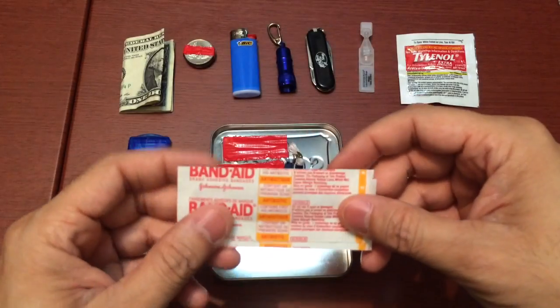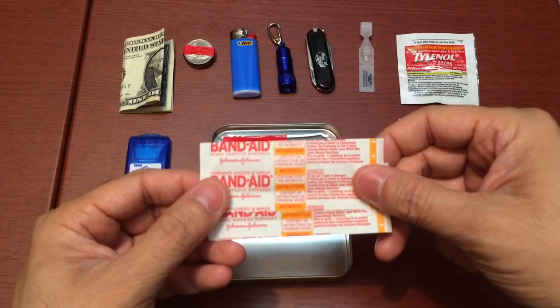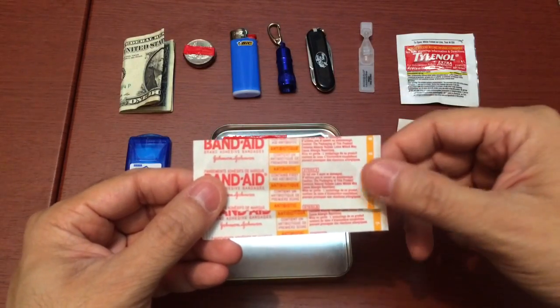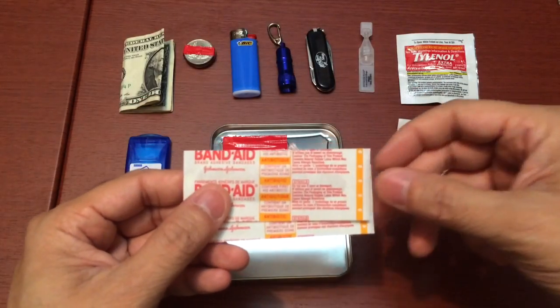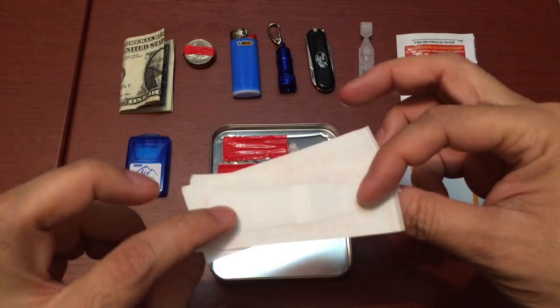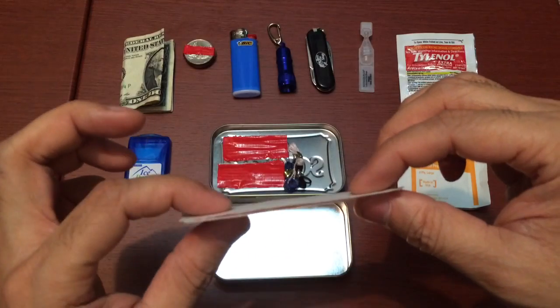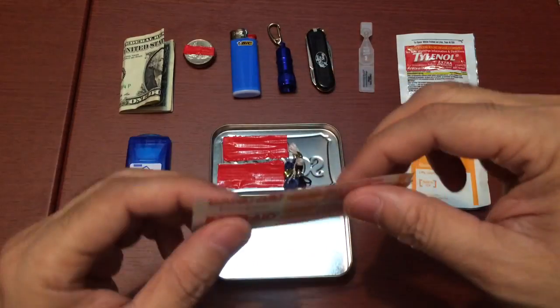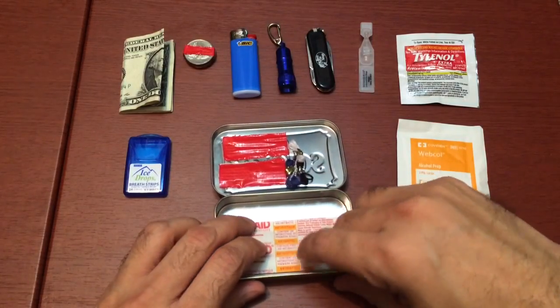On the very bottom, I'll start out with basically 2 Band-Aids, and they've already been pre-treated with antibiotic ointment, like Neosporin. If you get a cut, normally you want to put some antibiotic ointment on it. The good thing is this kills 2 birds with 1 stone. It already has it on the actual pad, so all you have to do is put this on and you're good to go. So that sits at the very bottom there.